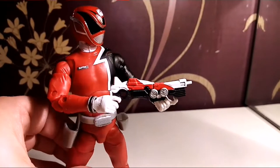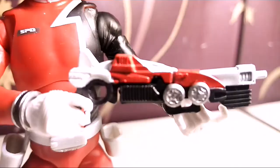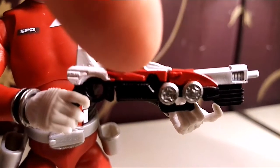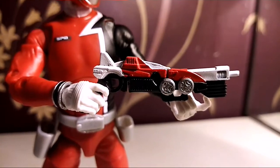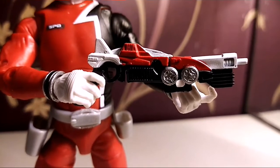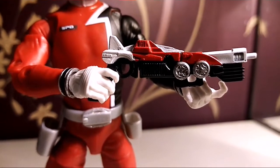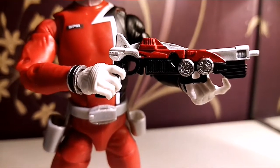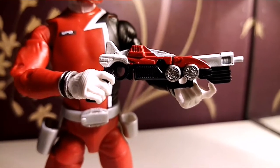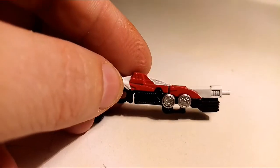So, what Hasbro have done, in the show, the two guns would combine really nicely. If you can see there, the end of the other gun points in there, and then this bit comes down there. I'll try and do it off camera, because I can't do it on camera. I've tried seriously three times off camera, and had to start again, but really, really nice. I love the idea, and it was the same with Magna Defender. I discovered during filming, after about 10 minutes, that the gun sword actually goes in there. It's really brilliant. Gotta give Hasbro kudos for going that extra mile with this figure, because seriously, I feel like they could have easily skipped it.